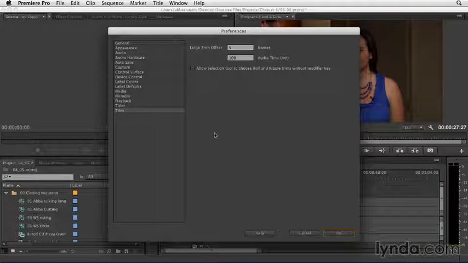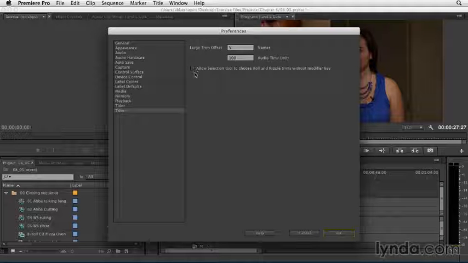Now, there's two things I want to show you can modify here. First of all, you can change the large trim offset. The default is 5, and if you recall, when we went into the trim monitor, that was one of the default durations for the buttons. So if you always want to do, say, 1 second trims, you can enter either 30 frames if you're doing 30 frames a second, 24 frames if you're doing film style, or 25 frames if you're cutting footage that was shot in PAL. But this is the checkbox that will save you lots of time.